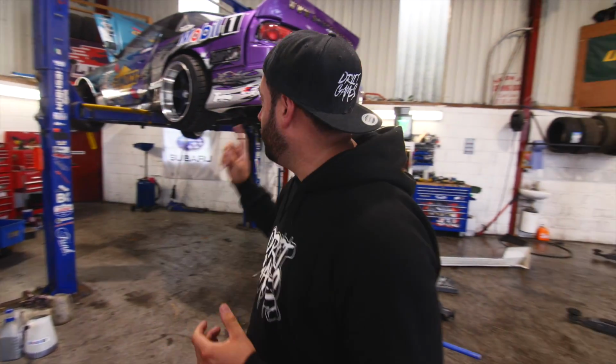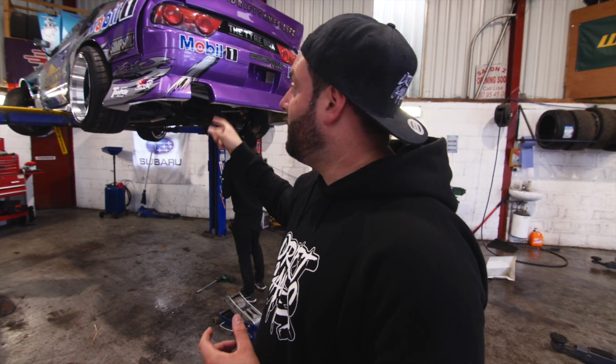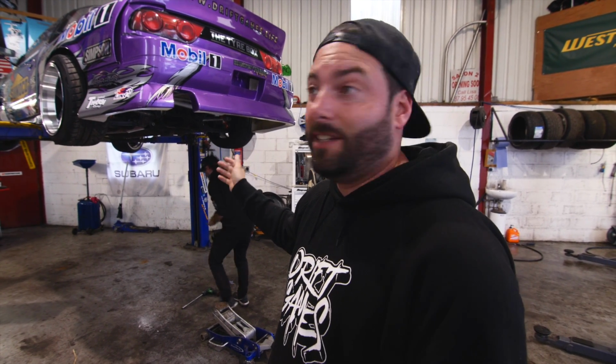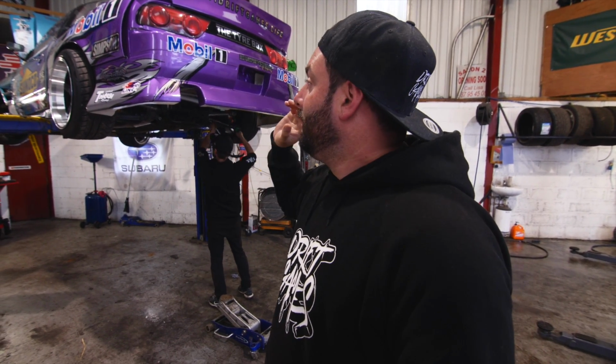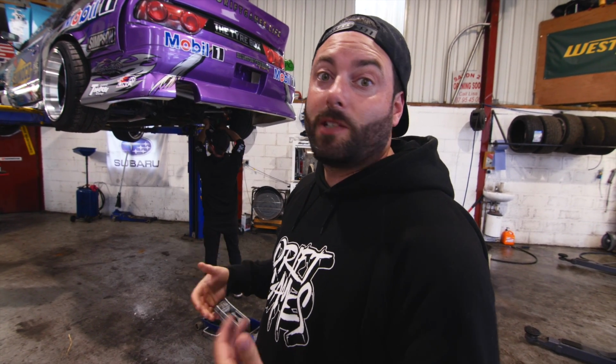So last year we ran this car with a 3.7 diff, and the reason we ran a 3.7 diff was because the gearbox was an RB25 gearbox and we didn't want to break them. So what we said was the less gear changing we do, the better, which meant we did the whole season pretty much in second gear, screaming the car on the limiter. That's good in one way because you don't mess up gear changes, but you also run out of legs on most tracks, which I did last year, and there wasn't enough power in the car really to go to third, or especially with the big turbo.